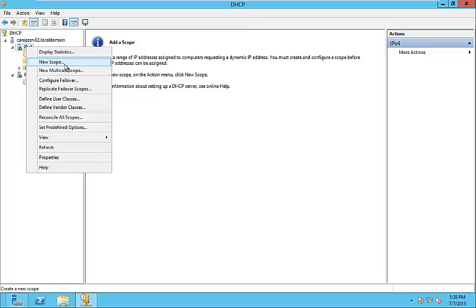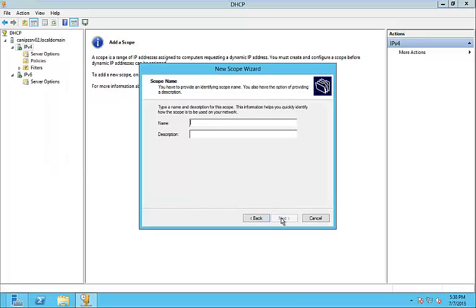As soon as you create a new scope, it starts, and here it says, okay, what is your scope name? Guys, you can name it anything, but the scope name should be according to where the scope is applied. For example, the scope is applied to Canis floor 1 or Canis building 1. So here we would say Canis FL1. If it would have been second floor, third floor, your scope should be according to what floor it is.